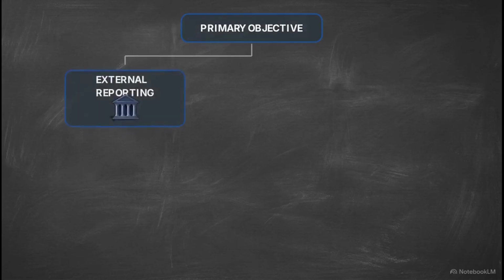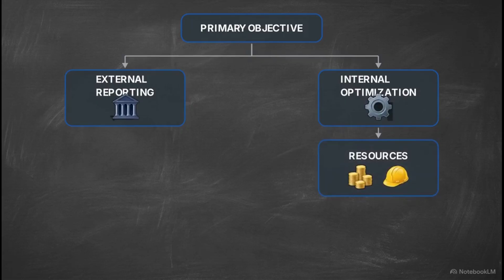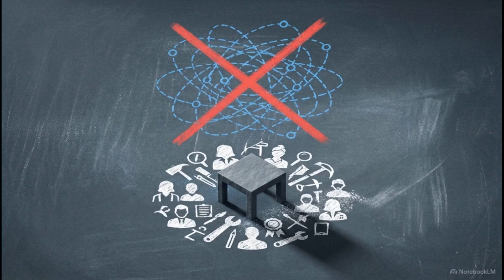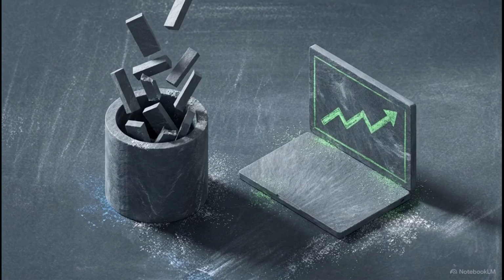What is your primary reporting goal? For investor reporting and tax compliance, stick with financial accounting. For internal optimization, ask if you have the capital for specialized software and dedicated talent. If no, hold off. If yes, you are ready to implement cost accounting. Lean, early-stage startups or simple service businesses without significant operational budgets must avoid this system entirely. For these smaller entities, cost accounting is an expensive, inaccurate distraction. It pulls critical focus and capital away from your most important objective, generating initial revenue.